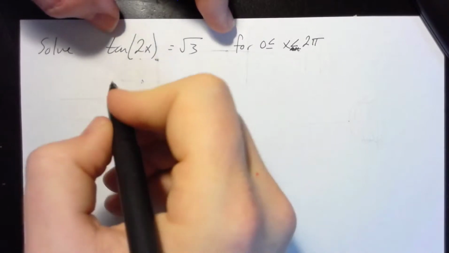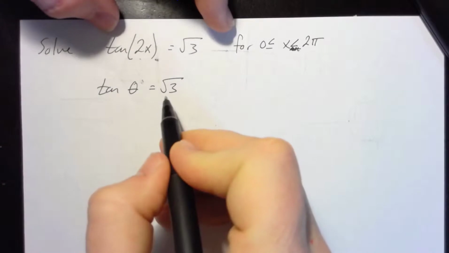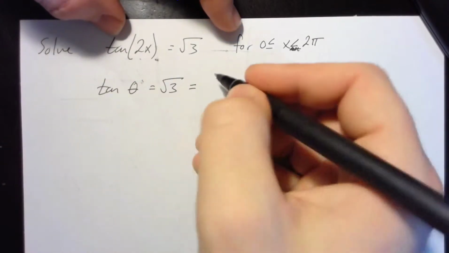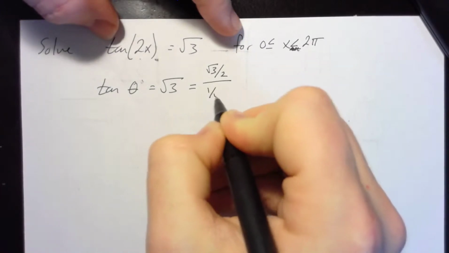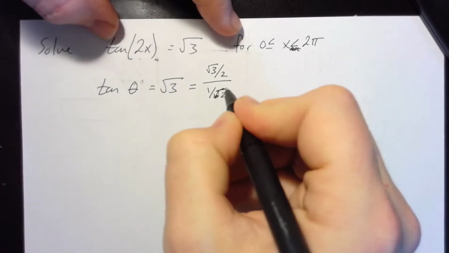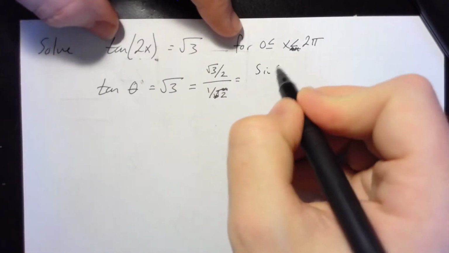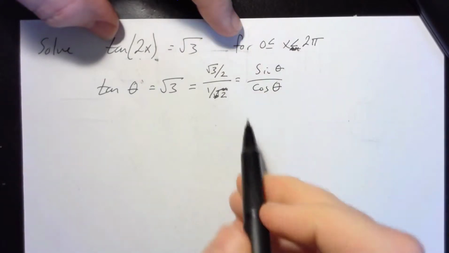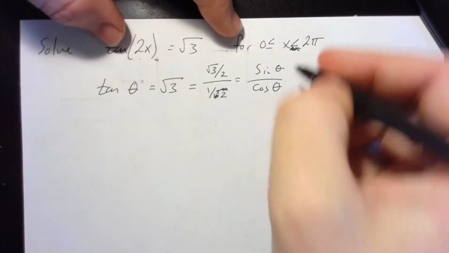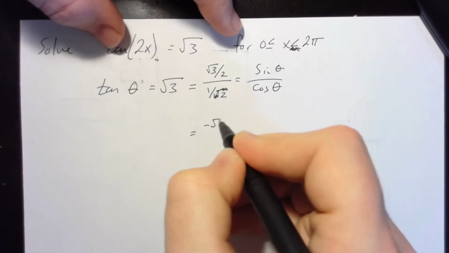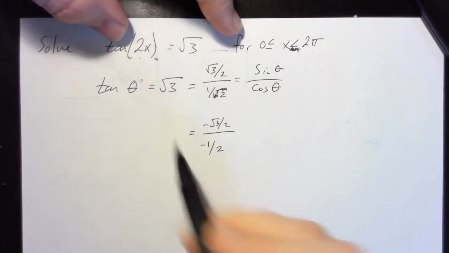And for tangent of theta, and that's the way I'm going to look at it in the first case, tangent of theta equals radical 3 is a value on the unit circle. I recall that it's going to be radical 3 over 2 divided by 1 over 2. This setup gives me sine of theta divided by cosine of theta, and I just have to figure out at what theta measure this could be satisfied. You'll also note that I could use a negative radical 3 over 2 divided by a negative 1 over 2. This will also be a positive radical 3.